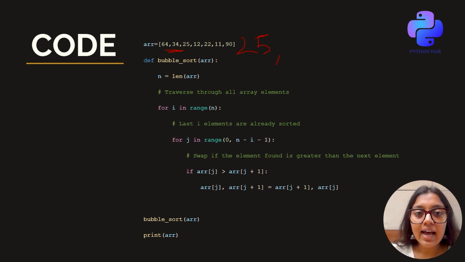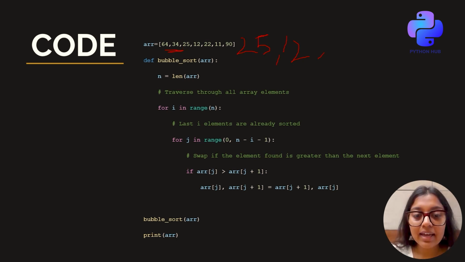Then we'll have to compare 34 with 12 where we'll swap both the numbers, wherein our next number will be 25, 12, 34, 22, 11, 64 and 90.